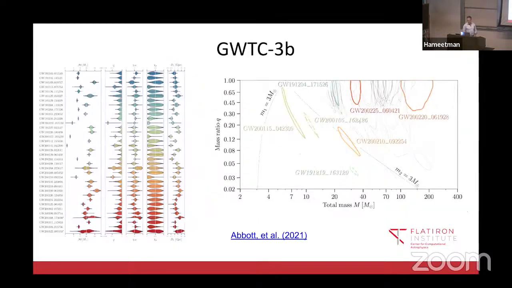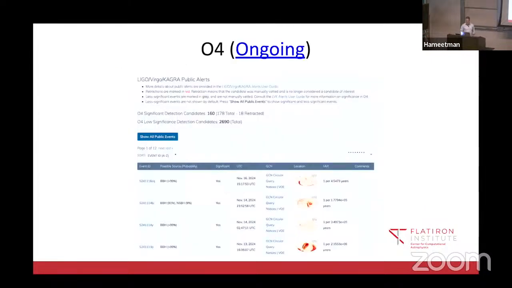Fast forward another year to the second half of the third observing run, we get another 35 sources. So now we're talking about 70 sources in total. This is the rapid R cubed improvement as our sensitivity comes down. And as we speak today, we are in the midst of our fourth observing run, O4. The most recent event when I made this screenshot this morning was S241116 from about 4 days ago. It was probably a binary black hole. It lived in some region of the sky that's fairly large, far too large to point an optical telescope at efficiently.